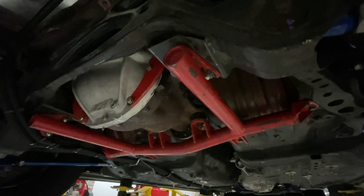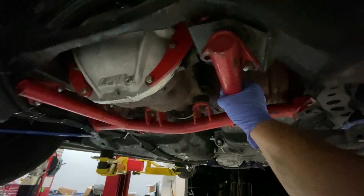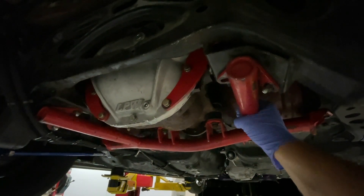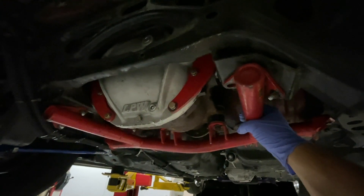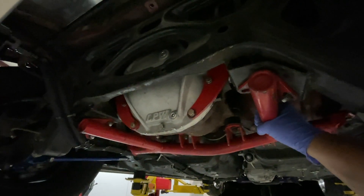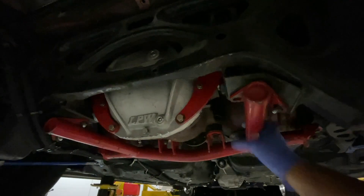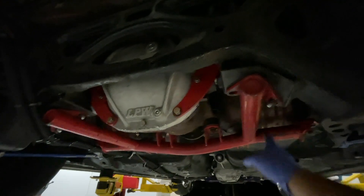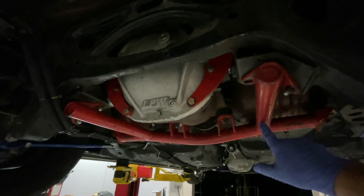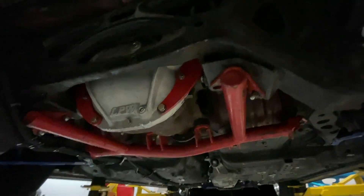It's already 10 million degrees and 8:30 in the morning. I've got to pull the rear end out of the car because I'm going to a Ronin welded-in mount kit. A lot of people say these can't hold power, but I've gone 1.29 in the 60-foot on this rear end — deep eights with this setup. The only reason I'm changing is to eliminate any flex points. Having a bolted-in unit versus a welded-in unit is kind of a no-brainer when you're trying to go fast with a stick shift. If you're looking for an 8.8 mount kit, this one will be for sale — they've done extremely well by me.